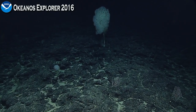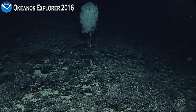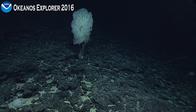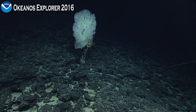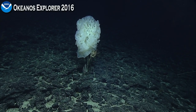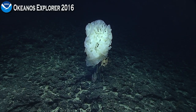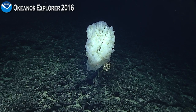And it looks like we have another really large sponge here. I think that's the fourth observation today. Copy that, Andre. You want to zoom? I'm sure Chris would appreciate a zoom. Sure thing. Settle in on it here. If you're moving along, you don't have to stop. Video zoom, when you're ready.